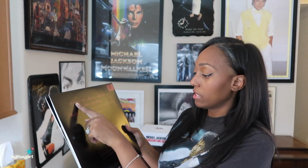It's just the original track list. Starting with Wanna Be Startin' Somethin' all the way down to The Lady in My Life, which I was listening to in the car earlier, and I was just like, man, we gotta talk about that song, because that song never gets enough love. But yeah, it's basically a reproduction of the original album. And let me bring this stuff up closer so you can see.